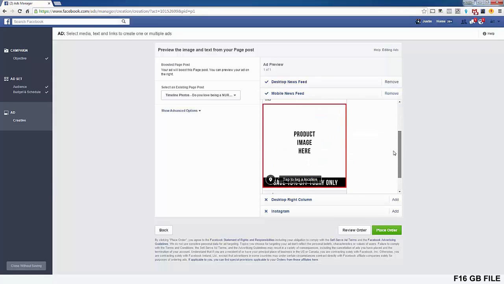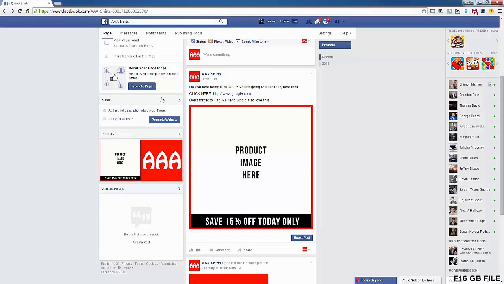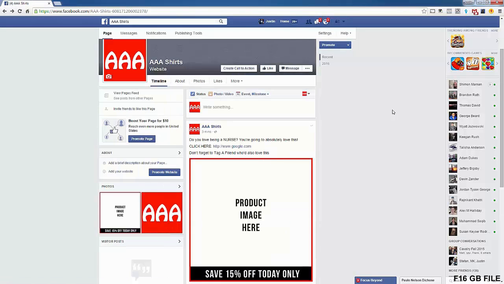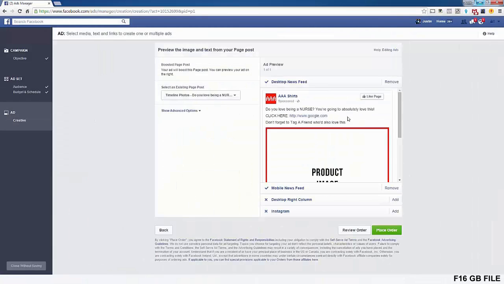And there's really no surprise at all. We already know what it's going to look like because we've seen it when we just created it a few seconds ago. Here it is again. This is our actual post that we created on the page. This is just like any organic post that you'd make. And here's how it looks on an ad. Exactly the same. There's no difference. The only thing is it's going to say sponsored, and that's the only way that people tell that this native ad is not an actual organic post, that it's a sponsored post. Otherwise, that's it. You're good to go.